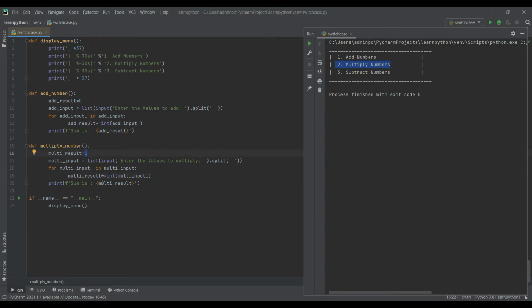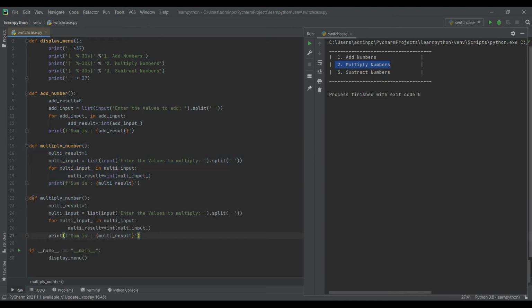The first number that comes in will be multiplied with 1 and stored in the variable multi_result, and the same way the next value will be read, multiplied, and stored into multi_result. Finally, I am displaying the final output.